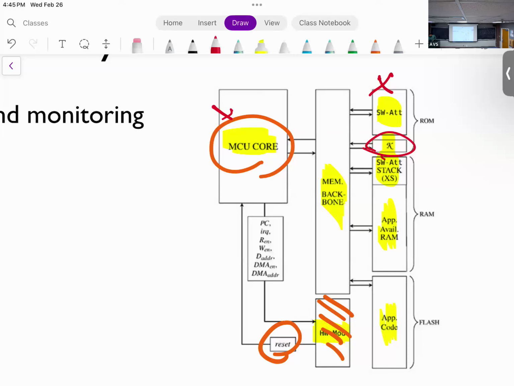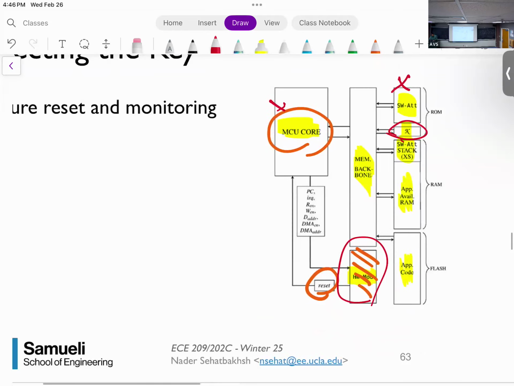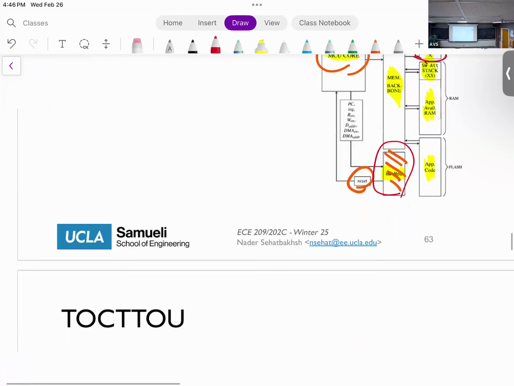And the third thing is that anyone who tries to tamper with this process will be detected and will cause a cautionary reset of the system. So essentially, any attempt to read the key, change the values, and so on will be blocked by this hardware module. Okay, so that's the key idea of hybrid attestation.